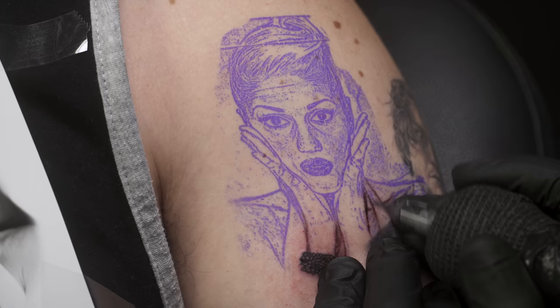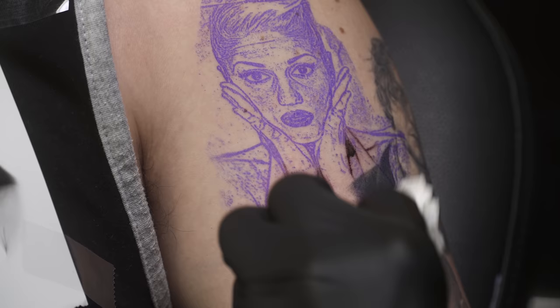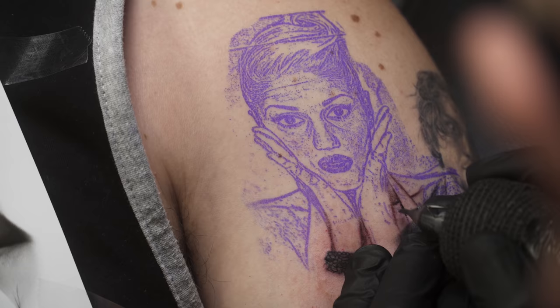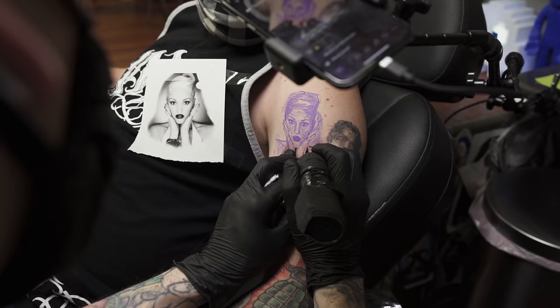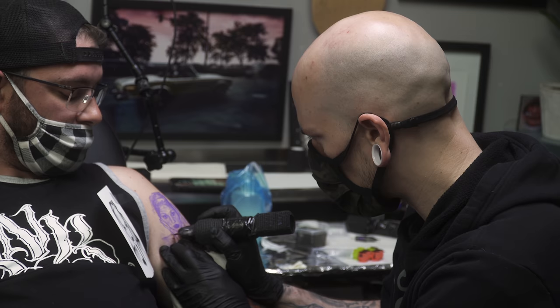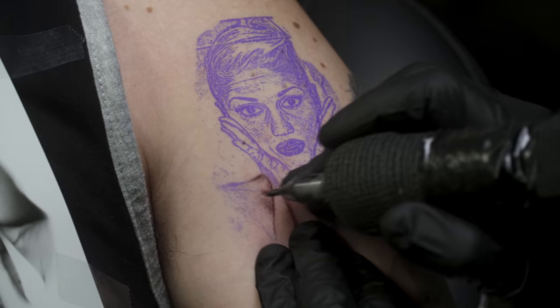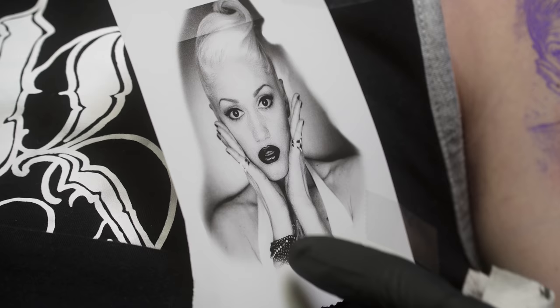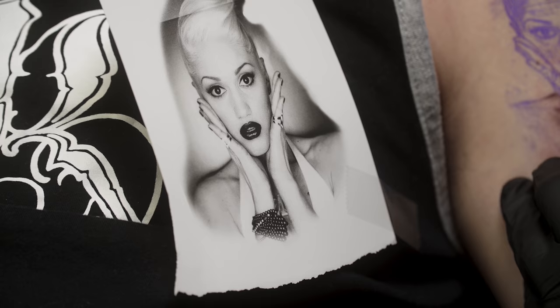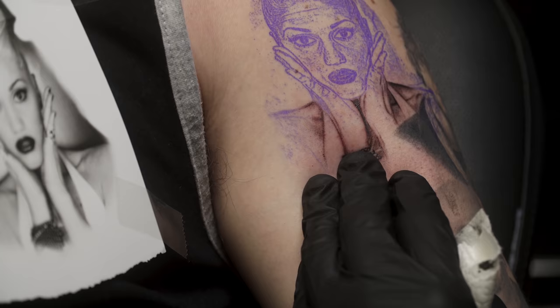Right now I'm using a nine round liner bug pin, layering different tones of black and working with the second-to-lightest tone, blocking in the triangle shape and giving the shoulders some shape. I use the nine because a three would be sharper with more visible dots — the nine acts almost like a shader and allows for really soft shades. Areas that appear as the lightest white in the reference still need shading so the truly white parts stand off, though I'll leave a little skin tone coming through the arm.